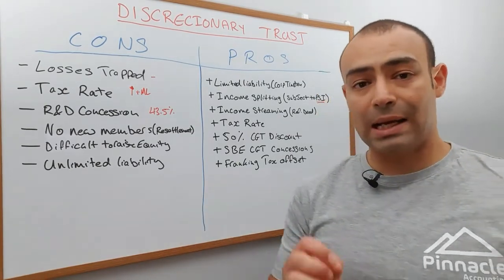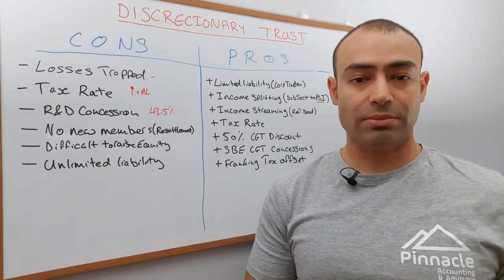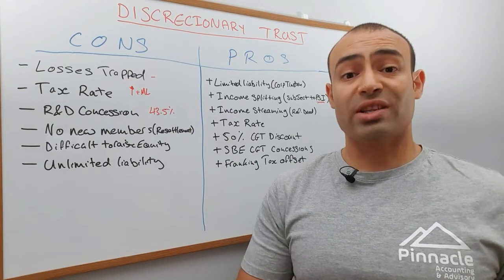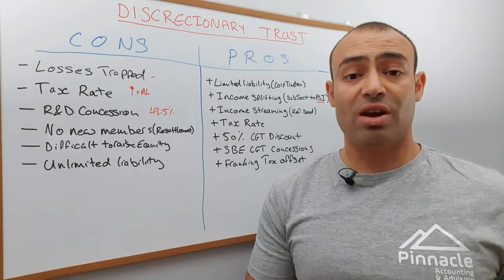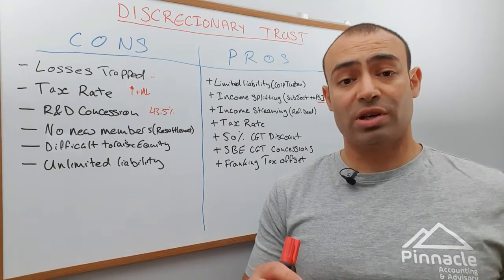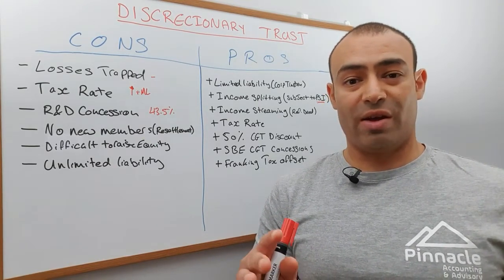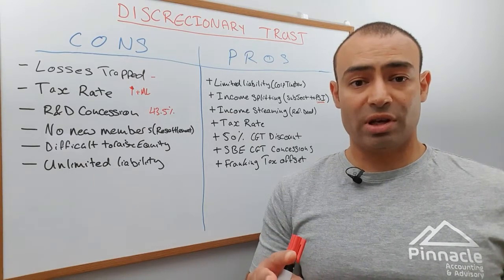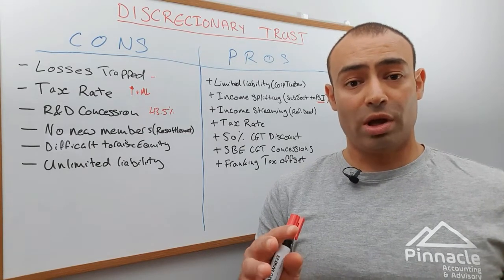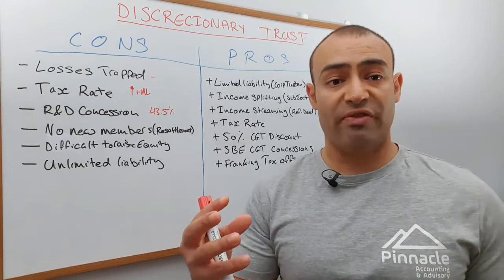The last one is unlimited liability. Now, this is particularly the case where you do not have a corporate trustee. If you have an individual as a trustee, a creditor can go after all the property of that particular individual. So we like to always use a corporate trustee when we come to set up a discretionary trust. Now, if there's foul play involved, then even a corporate trustee might not help the situation. Okay, it's all relative and it depends on what the situation is. We're going to move on to the benefits now.